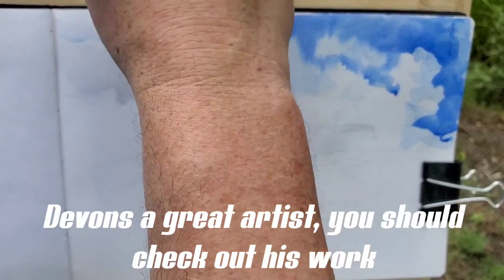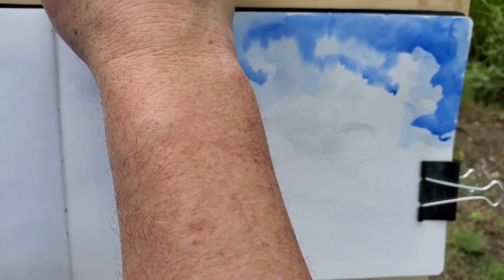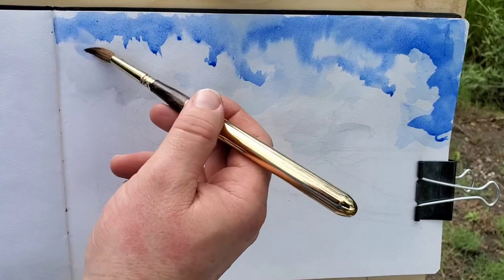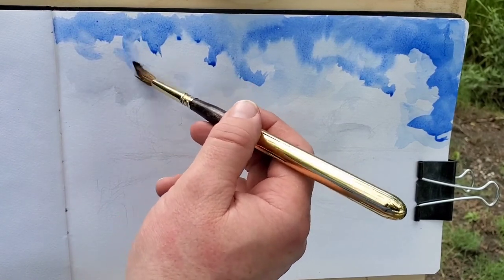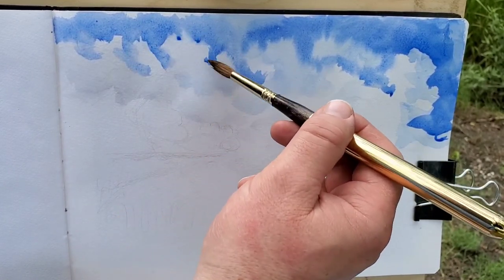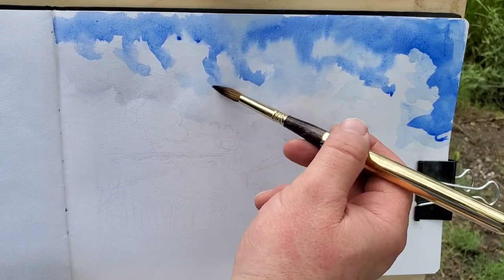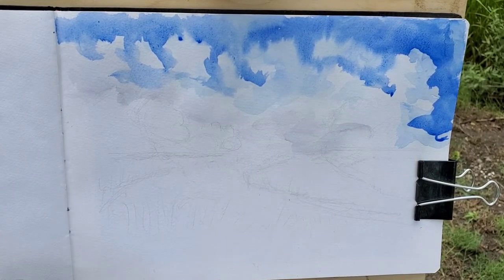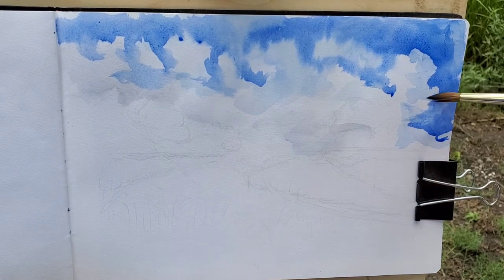And the cool thing about watercolor is it dries lighter than it goes on.